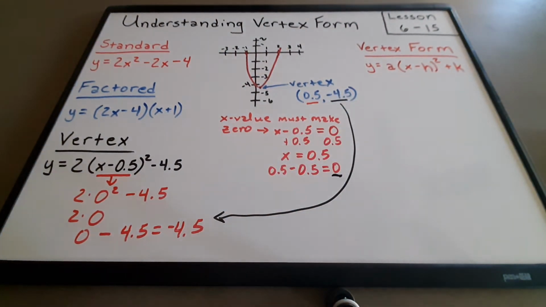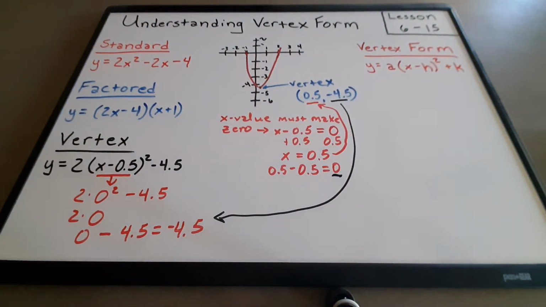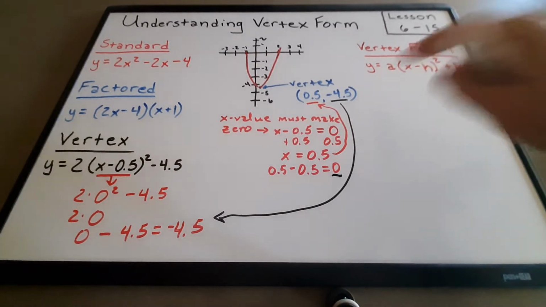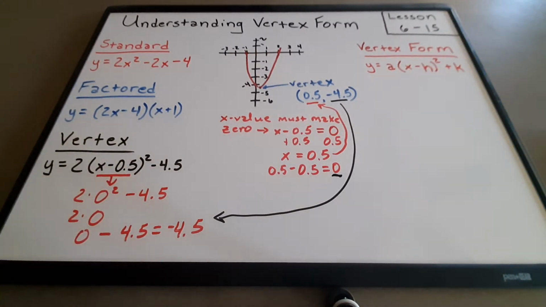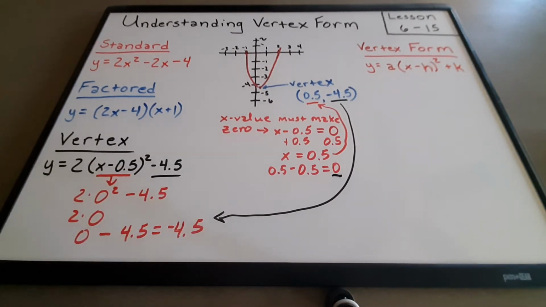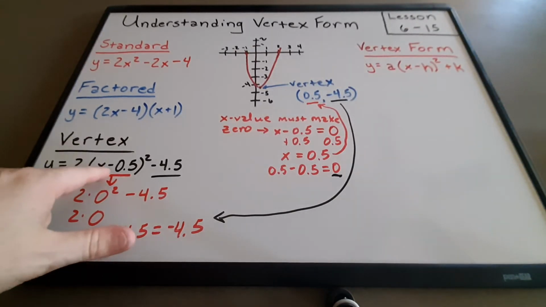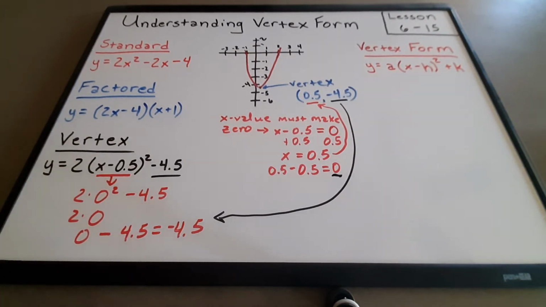So we have these two connections between the two. All right, and so that's where vertex form comes from. Notice that the -4.5 is the same as it is here. It's -4.5. They should always agree. They should always be the same. One connection that a lot of people make is we have the 0.5 and we have minus 0.5. They're opposites of each other because they have to create 0.